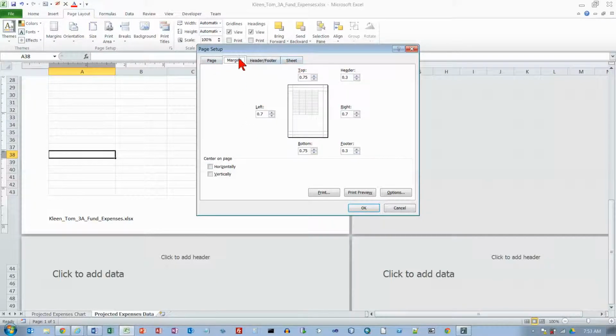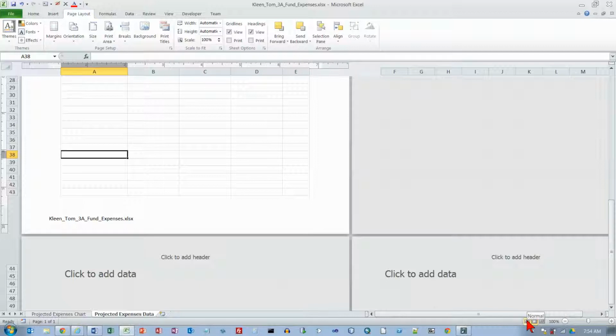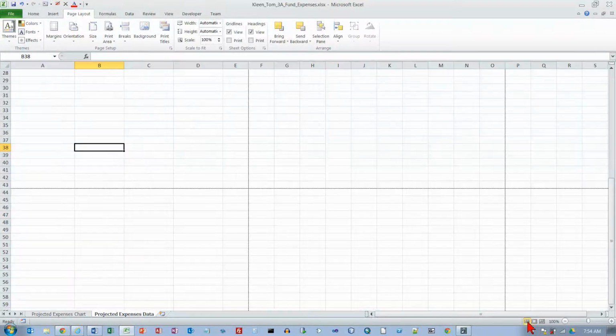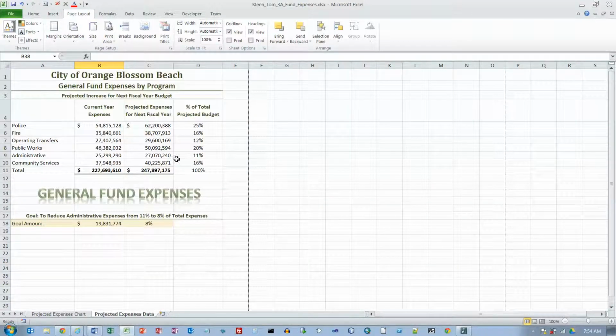We've got 4 tabs here in the Page Setup dialog box. And under Center on Page, down here, we want to center it horizontally, so it's centered left to right. Click OK. Click on the Normal button down here to go back to normal view. Notice that you have to be outside of the header or footer for that to work. If I'm in the header or footer and I click on it, nothing happens. But if I click on my data out here and then click on normal view, it takes me back to normal view, although it does leave the page breaks in here as dotted lines.